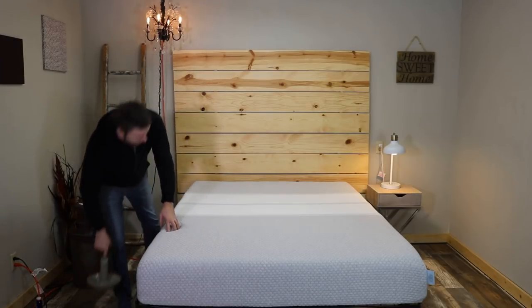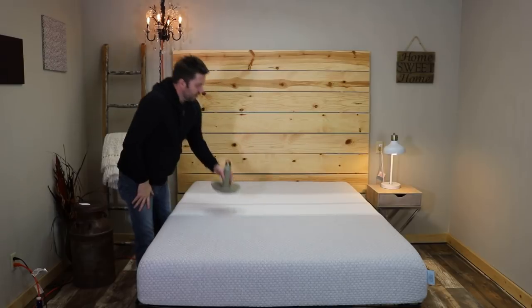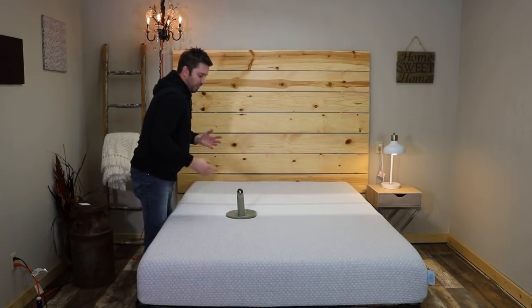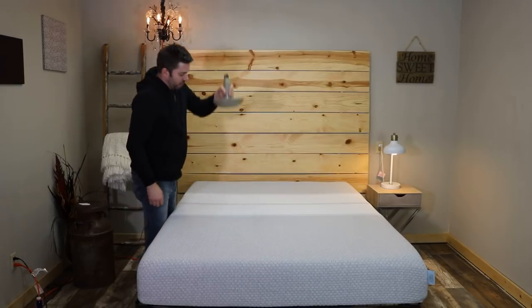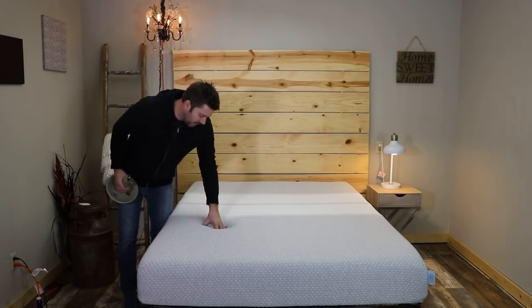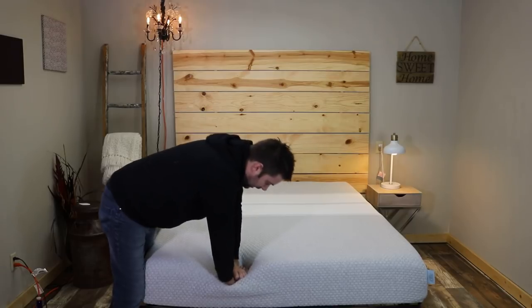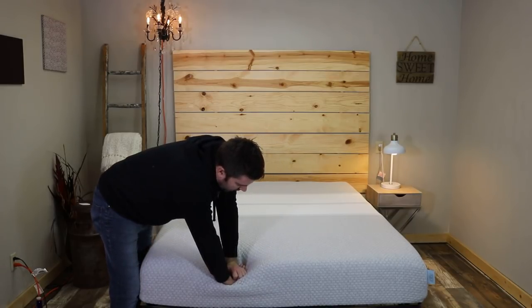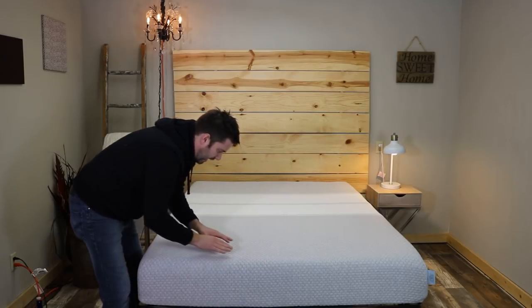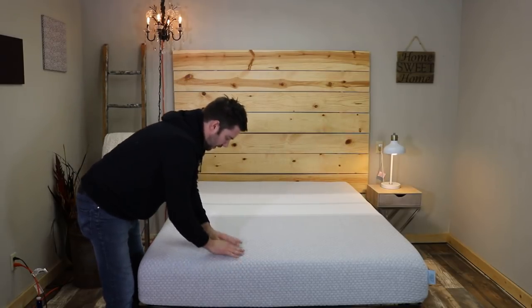Next is bounce. Dropping the weight, you can see the anchor bounces up a little. With regular memory foam it would thud; with latex it would spring way up. This has a really good combination of pressure relief and bounce — faster response time than memory foam but not super springy like latex. The foam core and transitional layer respond very quickly; the top layer takes just a tad longer but still much faster than high-density memory foam. This makes it easy to adjust positions with good pressure relief.